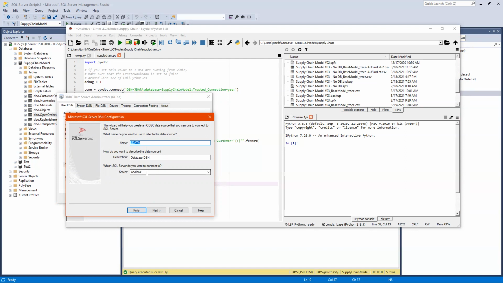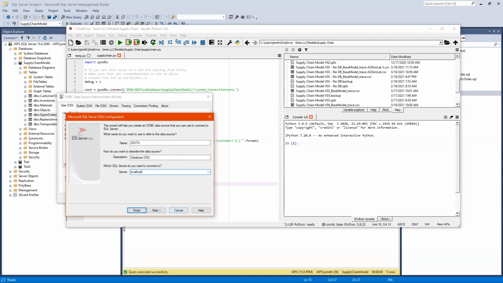One thing that's a little bit tricky: if you get SQL Server Express, because I'm running a full version of SQL Server here, but if I was running SQL Server Express, the server would be localhost/SQLExpress. But as I said, I'm running the full version, so I don't have that. But if you run SQL Server Express, you will have that.